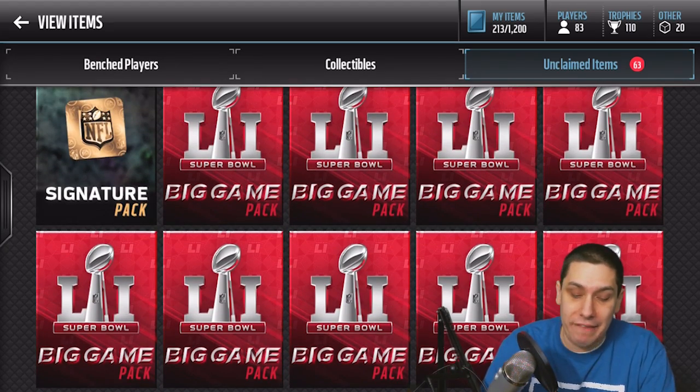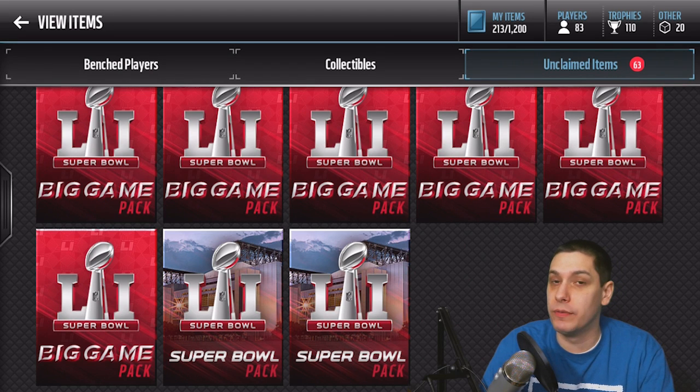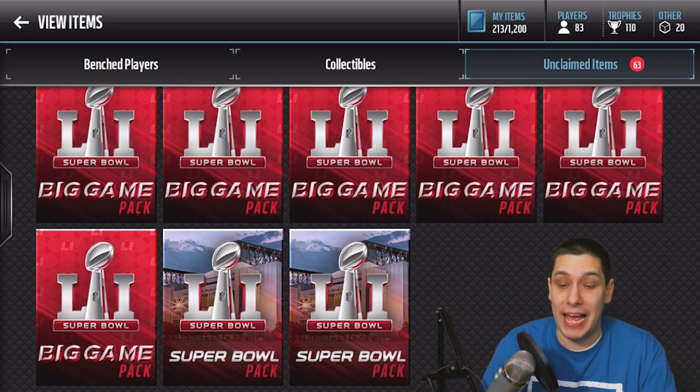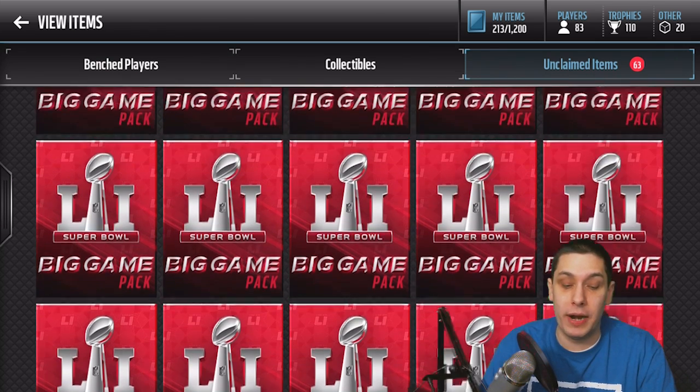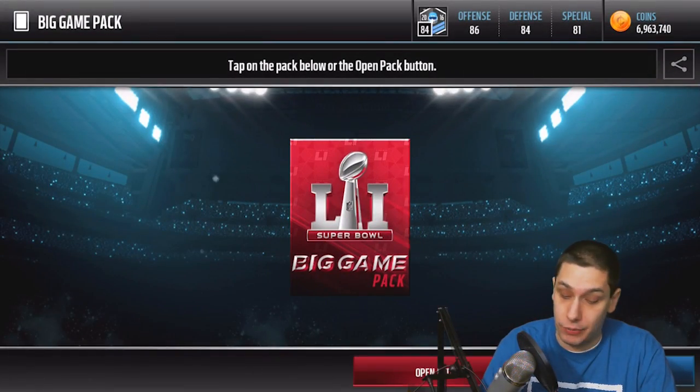But we have 30 of the big game packs saved up, guys, and then we also have 2 of the Super Bowl packs. The big game packs, as you guys know, go for 50,000 coins. They're what I pulled the Reggie White out of last week, and that's why I've got so many coins right now. And then the Super Bowl packs are 100,000 coins each. You can only get 2 of them, though, with coins. So we loaded up on those. We're going to save those Super Bowl packs for last. But without further ado, let's start ripping these things, guys.